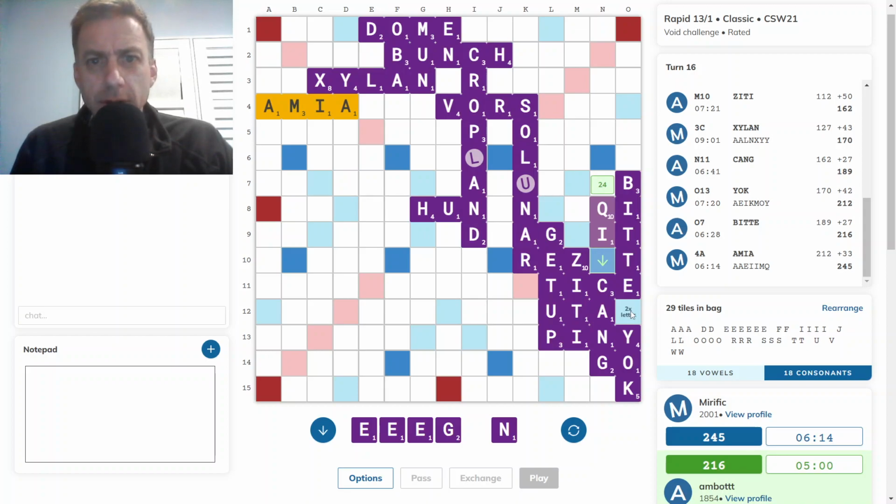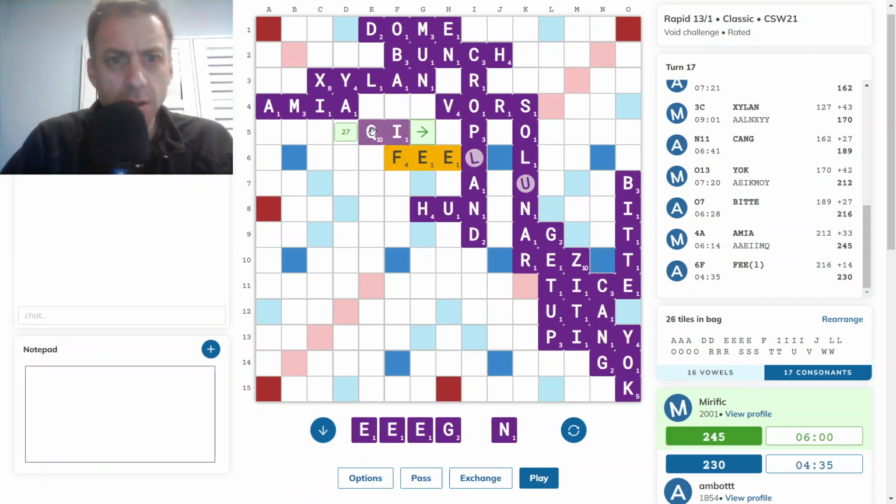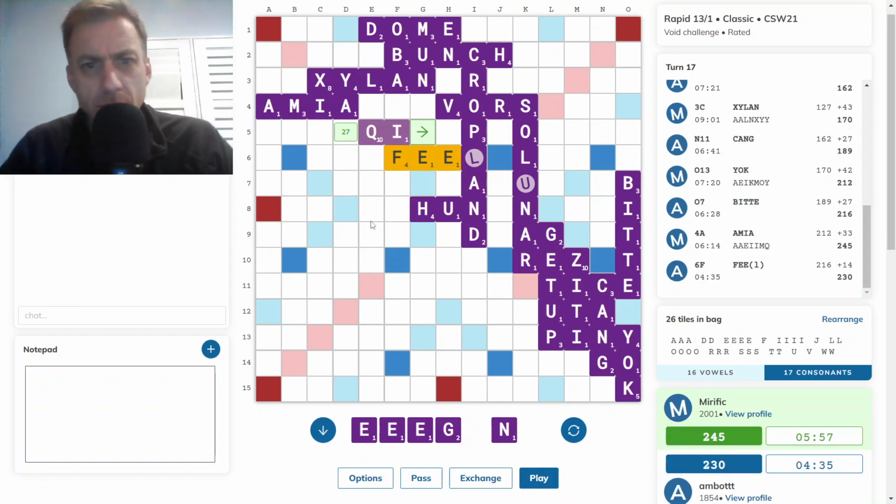Both blanks are gone, so unlikely to be stung by a 9 timer, although it can happen. Down to 4.5 minutes. And there's still 26 tiles in the bag. He's played feel. Now I've got chi here for 24, or chi here for 27. I'm going to go for score.